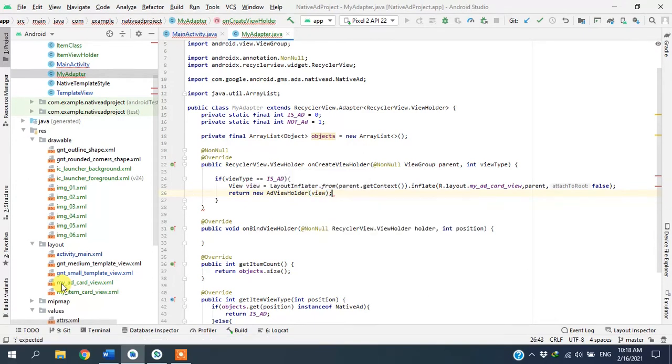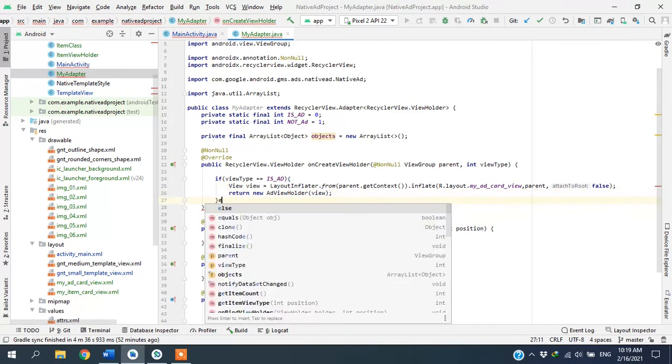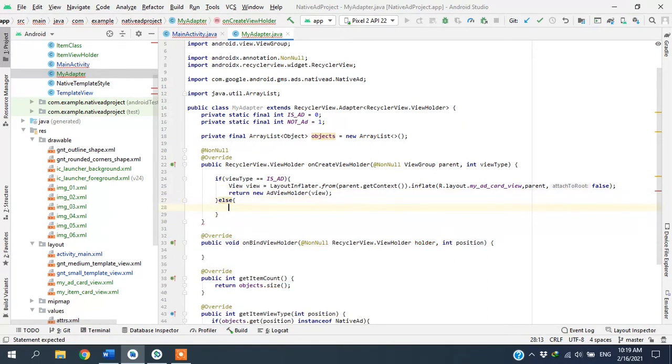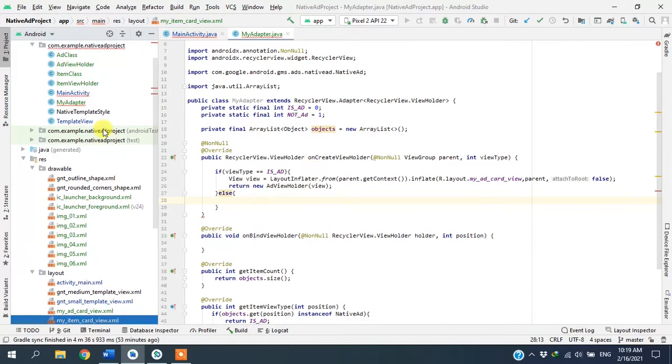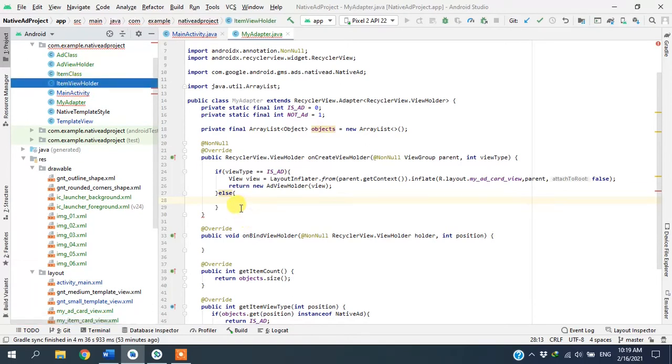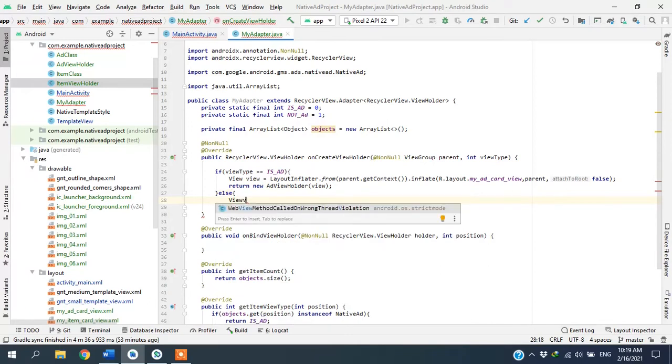So here, if our item type is an add, we use add view holder and we pass the view to add view holder. Else, otherwise, I'm gonna use my item card view and I'm gonna use item view holder. So I create another view like this.